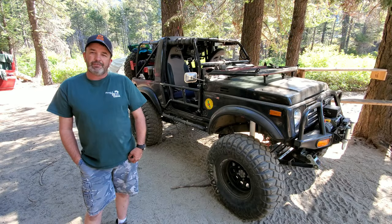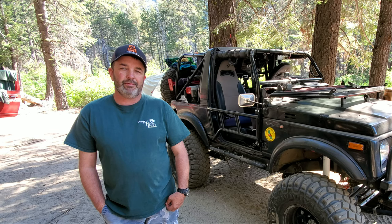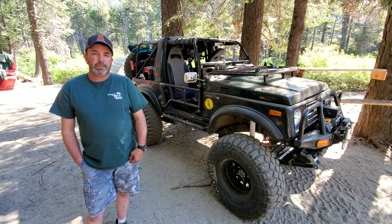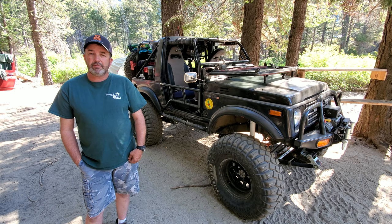No, I don't think I'd ever sell it. I'm going to keep it forever. For mods, I'd say just keep it simple. Maybe lift it up enough to clear some 31 inch tires and put a locker or two in it, power steering, and go enjoy it. They're a lot of fun with not much to do to them.